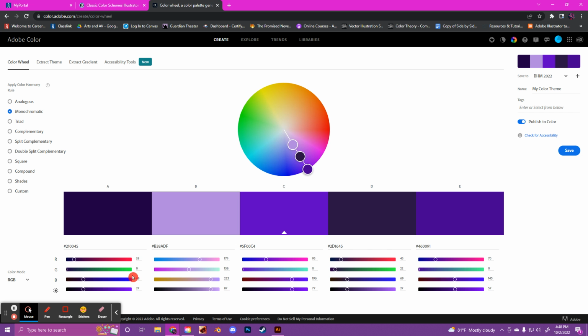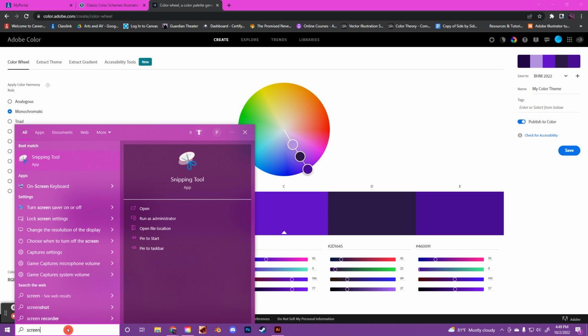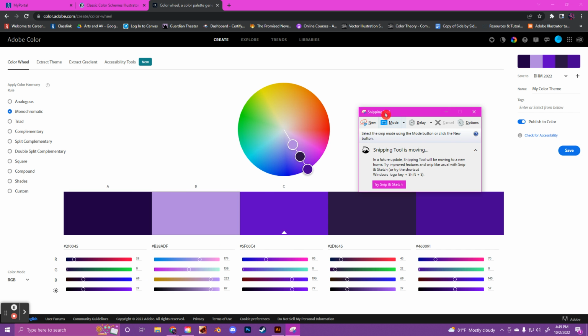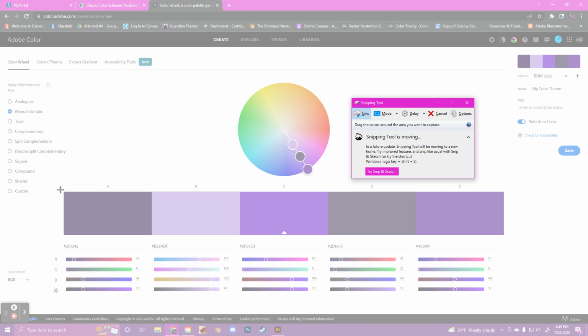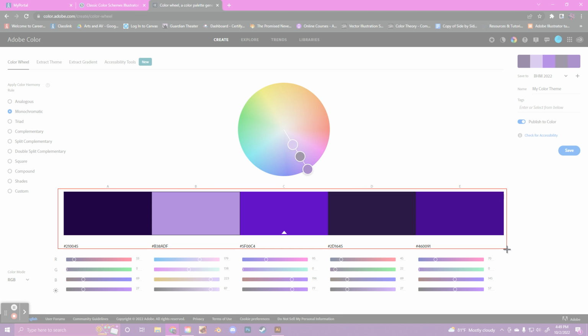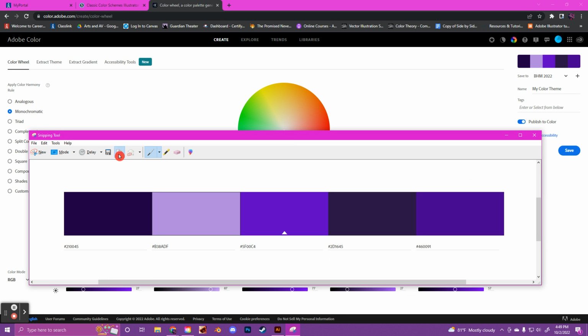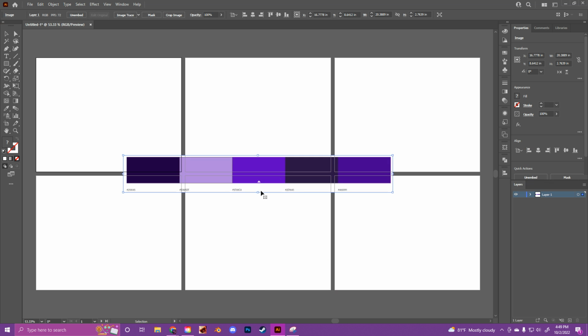Now, a neat thing you can also do, that is, I know I'm working on a PC, but in your Macs, if you go to your dock at the bottom and you hit all your applications, you can search the screenshot, like you can type up at the top. It'll look a little bit different, but you can come in here and take a screenshot of your color palette. You can copy it. For Macs, it automatically saves into your desktop, so you can just click and drag it from your desktop, right?